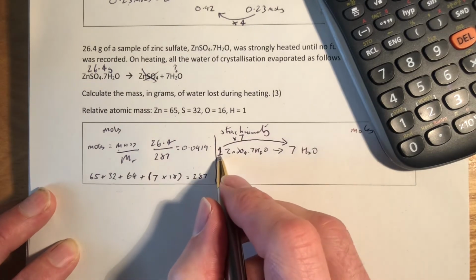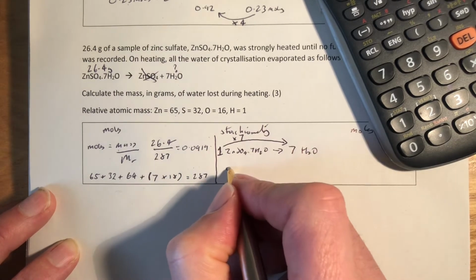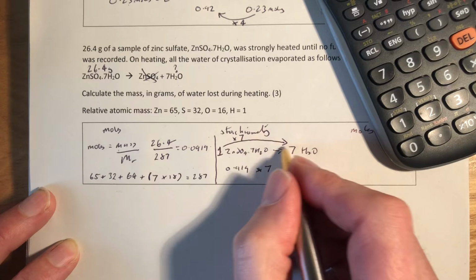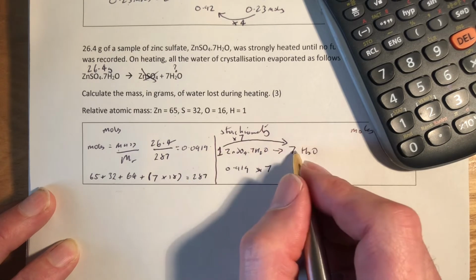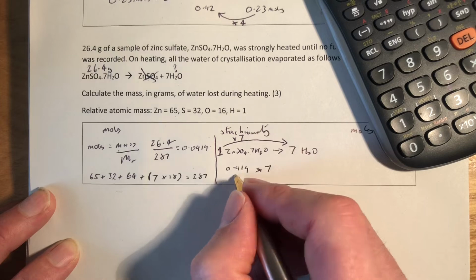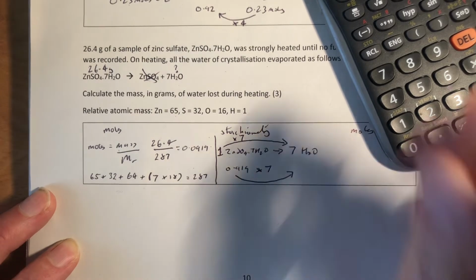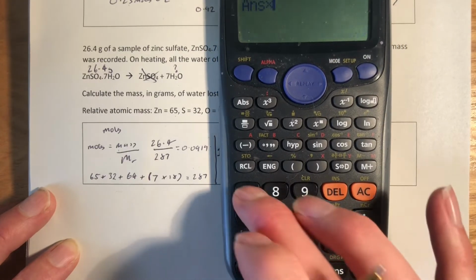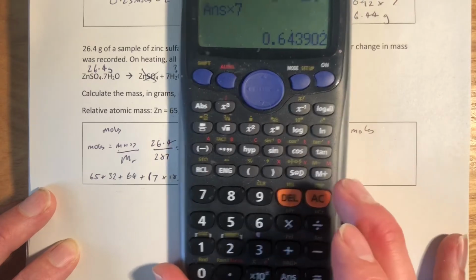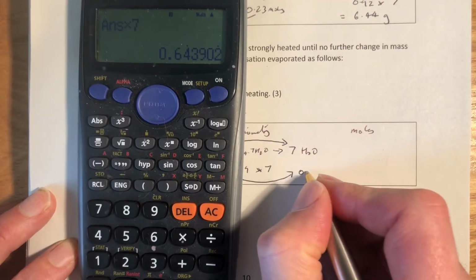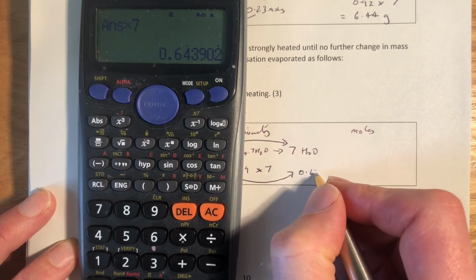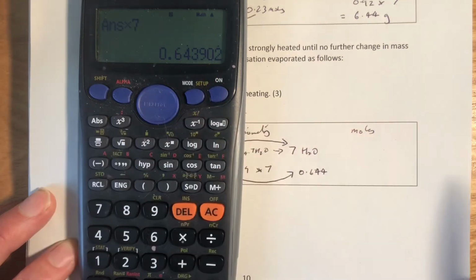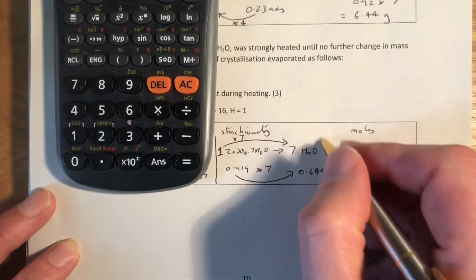So we didn't start with 1 mole though, we started with this long number here, 0.0919, it went on, didn't it? Multiply that by 7. So whatever you had to do to the number in the equation to get to this 7 there, we have to do to the moles down the bottom here. So we've got a number in our calculator here. And we're going to multiply by 7 equals. And that answer now is 0.64. I'll round that to 0.644, but we'll take the long number through the calculation to the end as well.